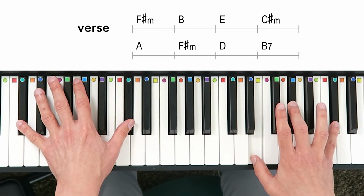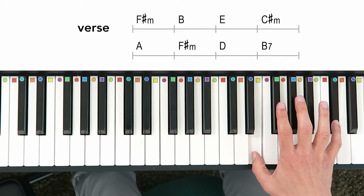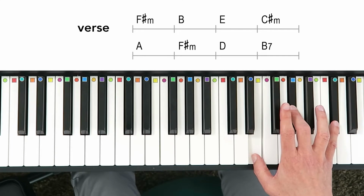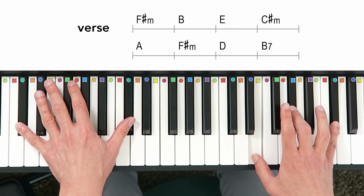Tomorrow I'll miss you, so that's C sharp minor, or C sharp, E, and G sharp, C sharp minor in the first inversion with the right hand, and 2 octaves of C sharp with the left hand.